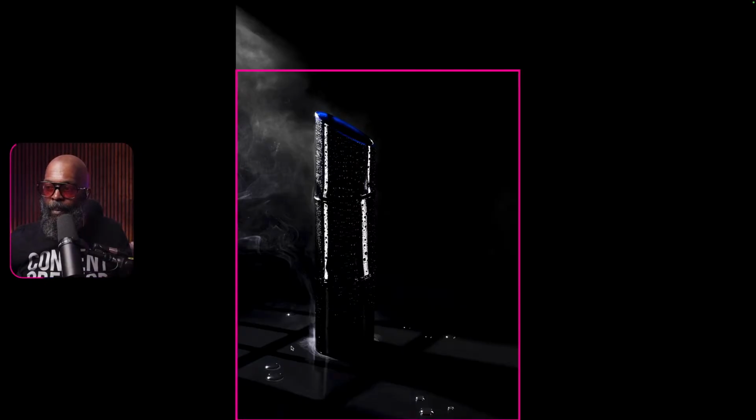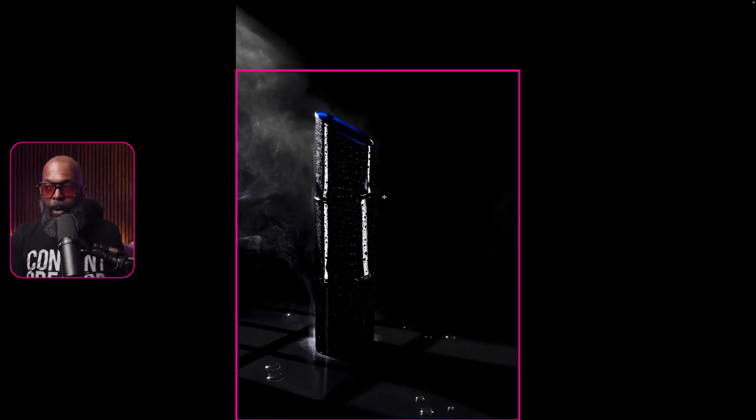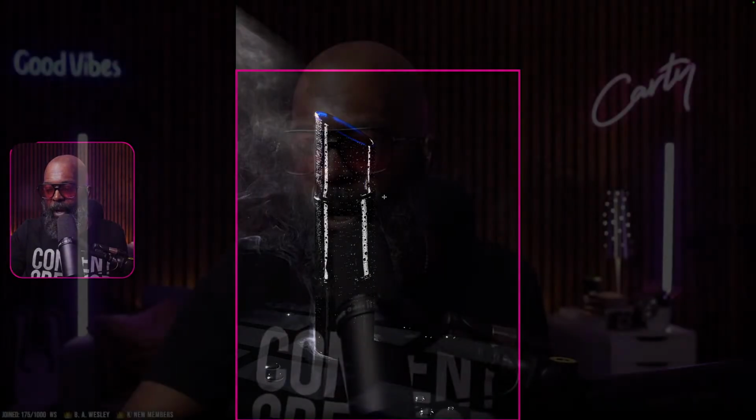Product photographers, especially new ones, go crazy with mist and spraying their product. So I don't know what this product is. Is it a mister? Let me look back to see what you're saying this product is. It's a shot of a Kenzo EDP. I don't know what this is. Home spec project. So I don't know what that is. And looking at the photo still doesn't tell me what this is. I actually have to Google what it is that's in this photo. So I don't know what this is, dude.